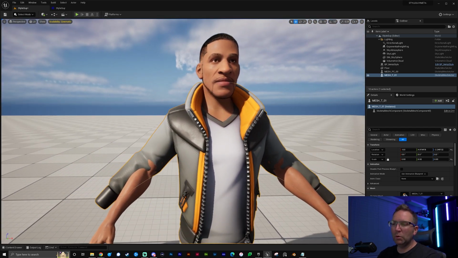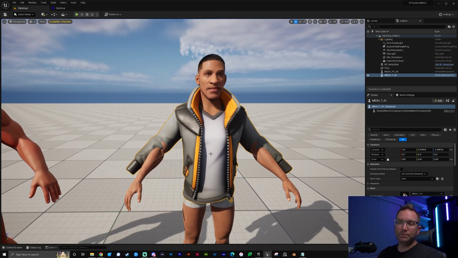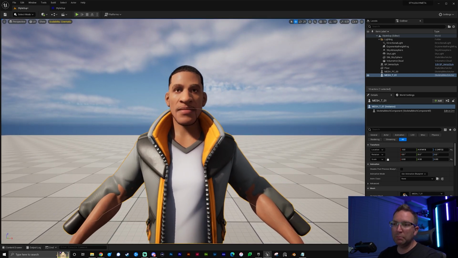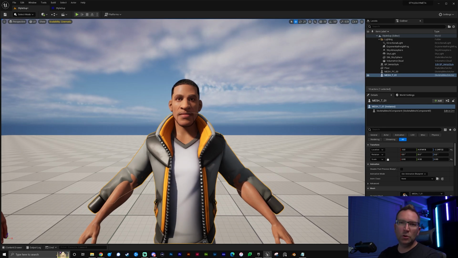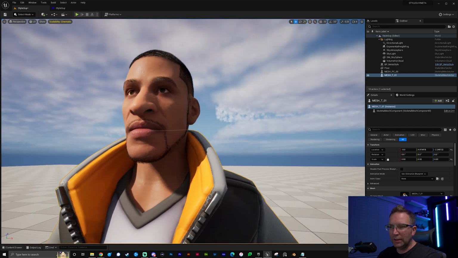But I'm pretty sure what we'll do is we'll do a part 2 and I'll show you how to actually replace the clothing pieces, the actual skeletal mesh. We're going to replace that and put the metahuman head on that so that you can fully rig the entire body from the original character rig, plus use the metahuman facial rig, which is amazing. So really that looks pretty good.